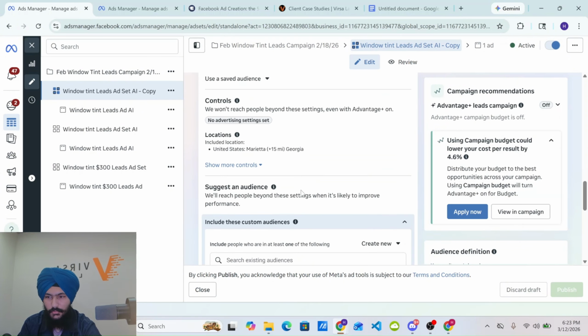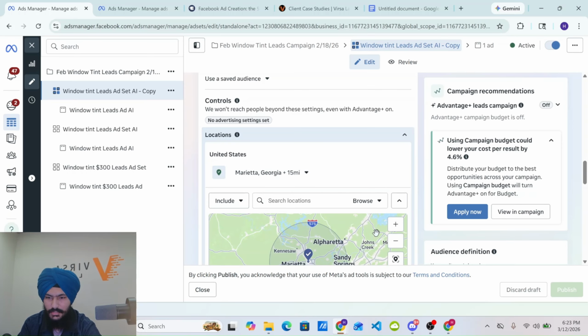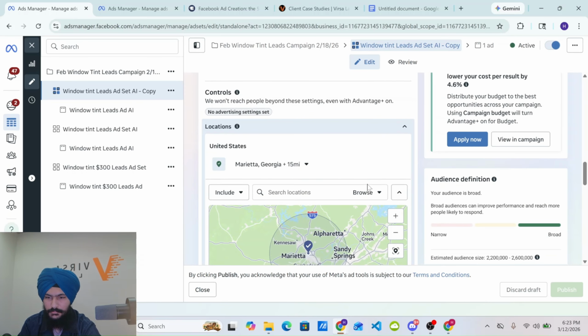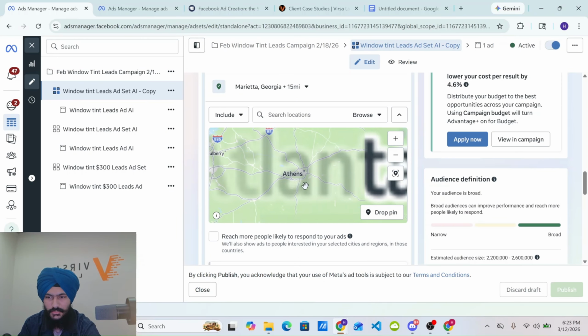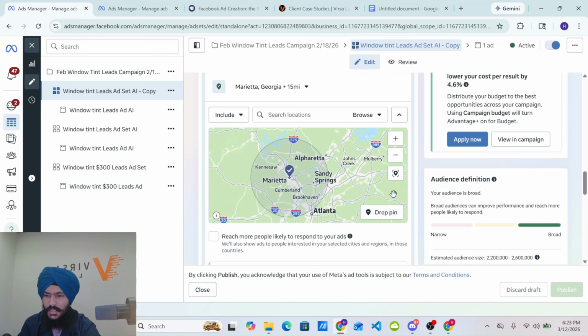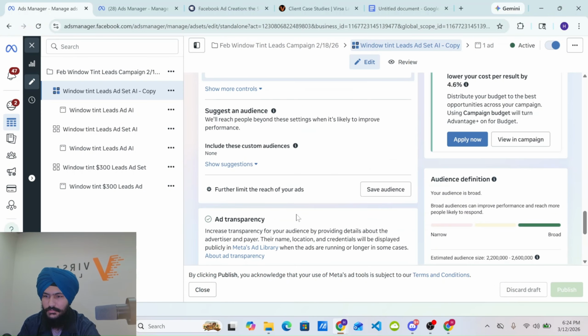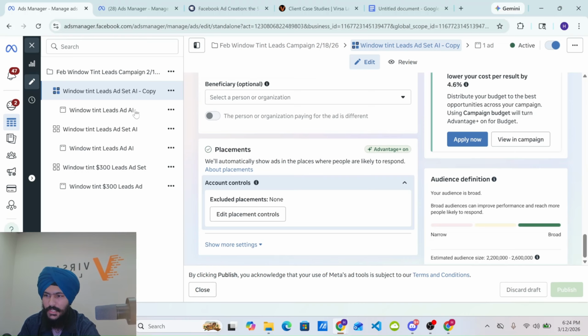Okay, you can see here, that's our radius. So you don't want to target too big of a radius. So if you're a shop owner, of course, let's say your shop is located here in Marietta. People are only going to travel to your shop from a radius that's nearby, right? You may get the occasional customer that's far away, like 20, 30 miles away, but it doesn't make sense to run ads to that area because that's going to be wasted ad spend, because when you try to close that client and you let them know they got to drive an hour or 2 hours to reach you, obviously that doesn't make much sense. So you want to make sure that your targeted radius is between 10 to 15 miles max. After that, creatives. I'll just quickly show you the creative as well that we're running for this client.